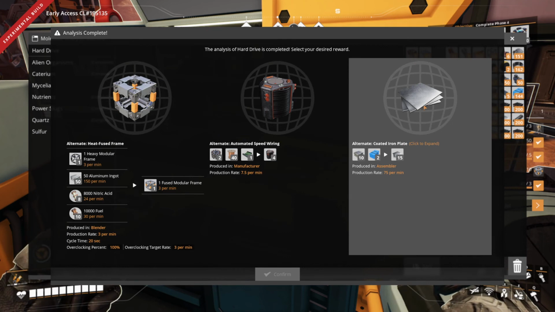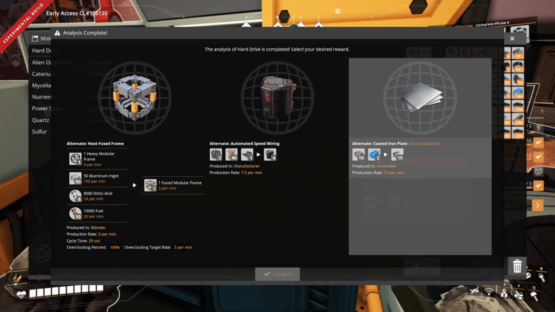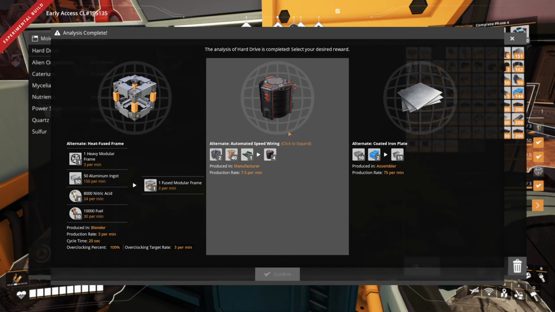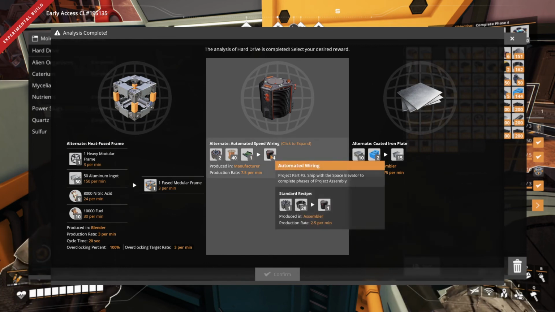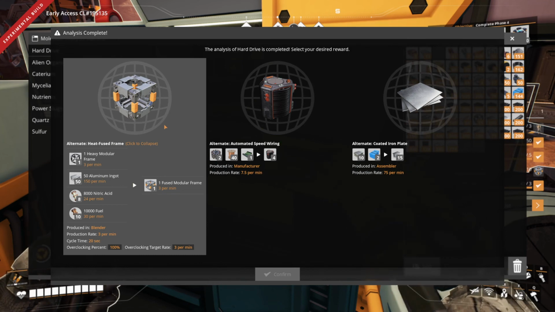We're completely not interested in coated iron plates. It's just an iron plate that uses plastic. Why would I... And then this automated wiring thing. What's the original recipe? This would require 2 satyrs. Satyrs are already the bottleneck for that anyway. So I am going to click on this one.